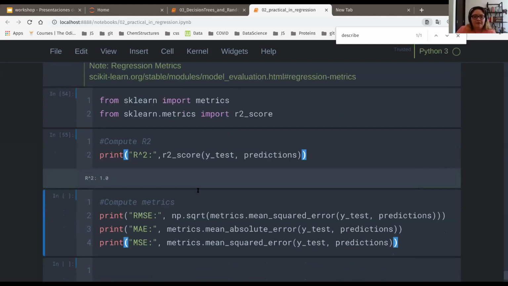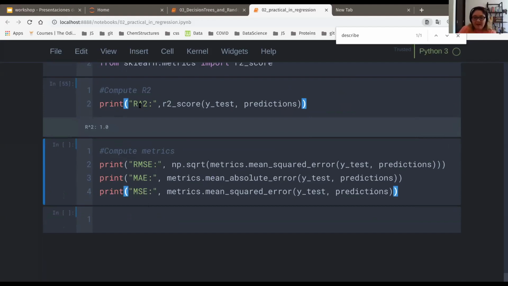Well, we have a very highly correlated model. So now, a typical performance metric for regression is also root mean square error. It gives an idea of how much error the system typically makes in its predictions, with a higher weight for large errors. So a bigger RMSE corresponds to bigger errors. And another way to measure a difference between vectors or between regression models is the mean square error.